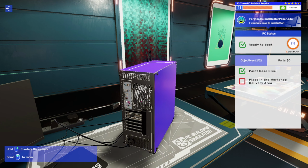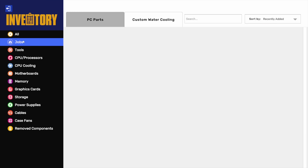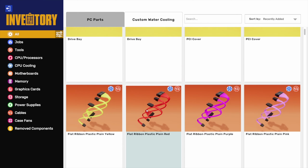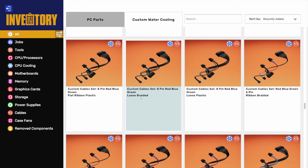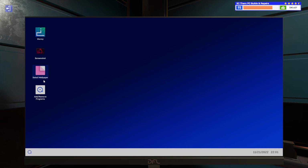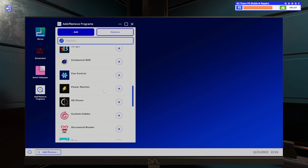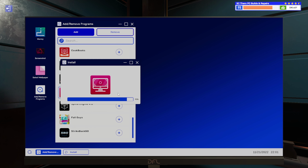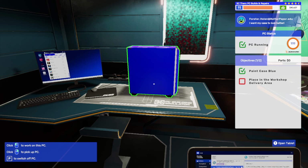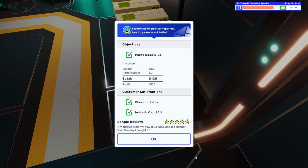That's the cloning. We need this. We're going to boot it up just to see. Oh, yeah. I saw all my cable work there. All my damn custom cables that are not custom cables. All right, so add and remove programs. Capital. There we go. And done. All right, that should give us our little bonus too, so we should get 5 stars on it. Let's collect. There we go.